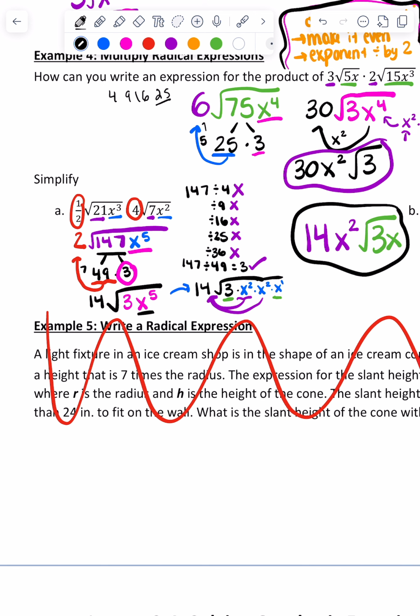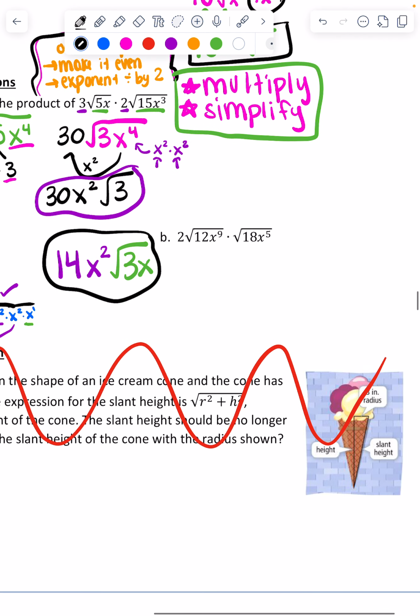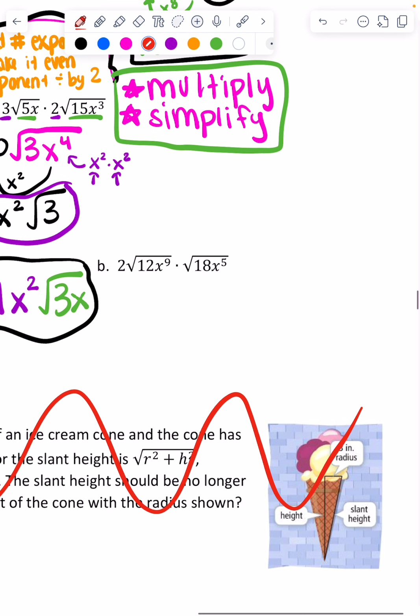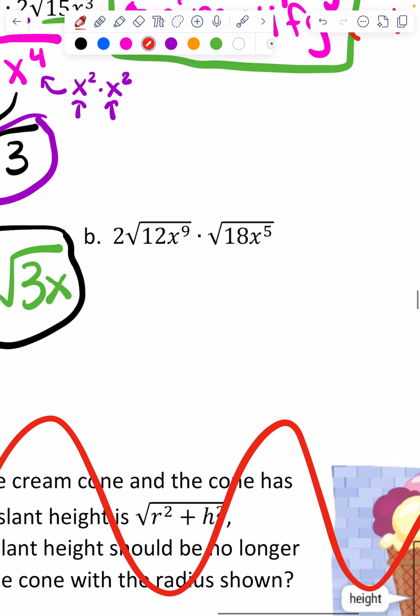All right, I lied. We got one more here. Let's go ahead and finish this one here. For our funsies, how about this time I'm going to try to simplify first and then multiply. I did mention at the beginning that order does not matter. I like to multiply first and then simplify, but it's truly a preference. If you want to try to simplify first and then multiply, you absolutely can. I'm going to try to do that in this question.